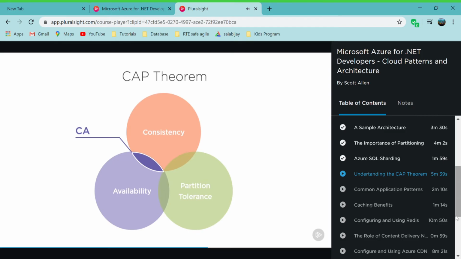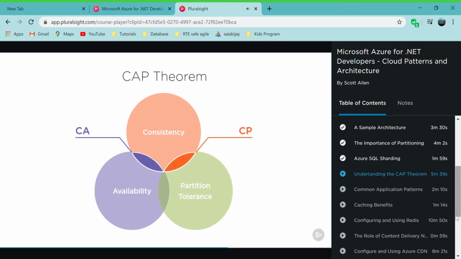A more interesting intersection is the intersection of consistency and partition tolerance. This says that we want to maintain consistency, and we have partition tolerance, even if this means sacrificing availability. So if there is a partition, my system is going to stop being available and stop processing requests to make sure the system stays consistent.